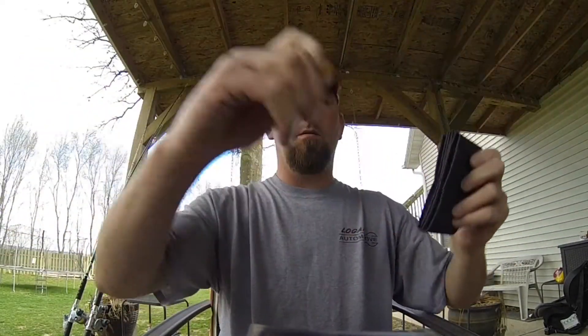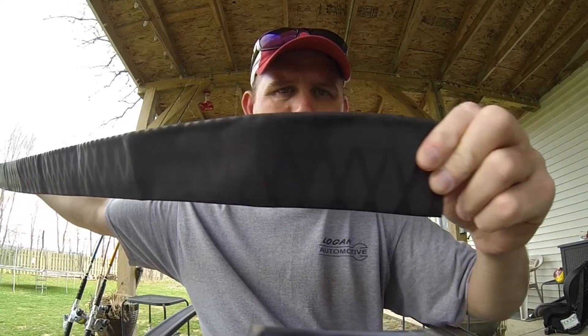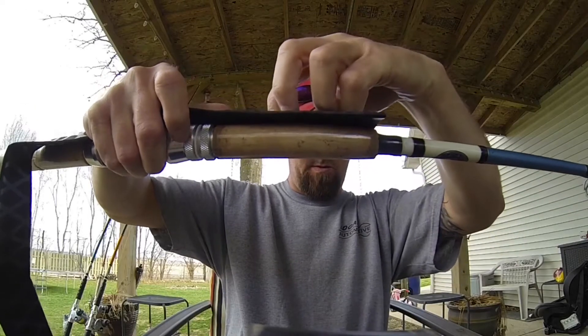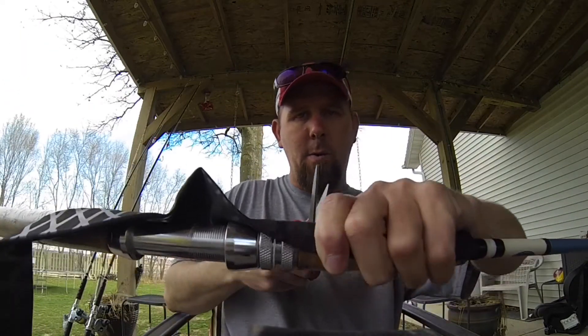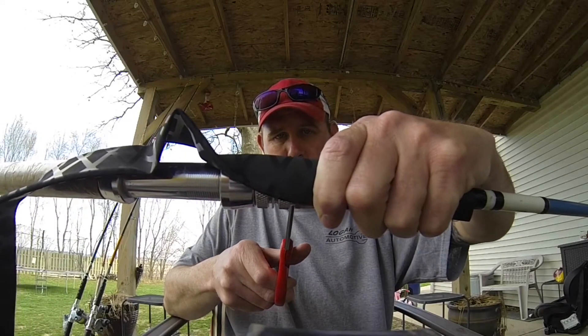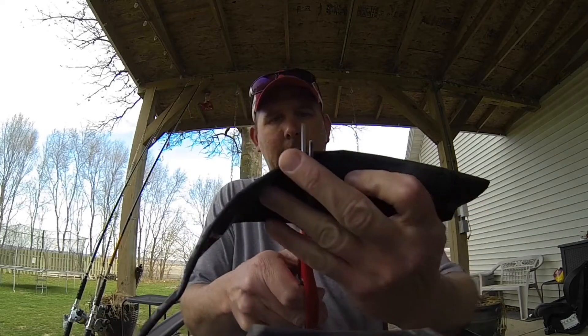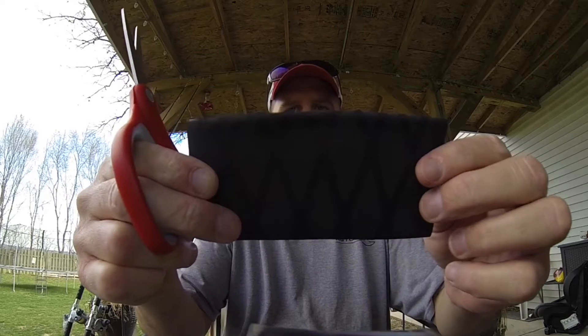First off, they do come in long pieces. In each piece you can do about two rods - I think that's 40 inches. So what you do is take this piece right here and line it up. You don't really need too much over as far as a measurement goes. Just line it up on the end of the cork there. Then I just use a pair of scissors, go over just about an eighth inch, and make my cut - just a straight line cut.